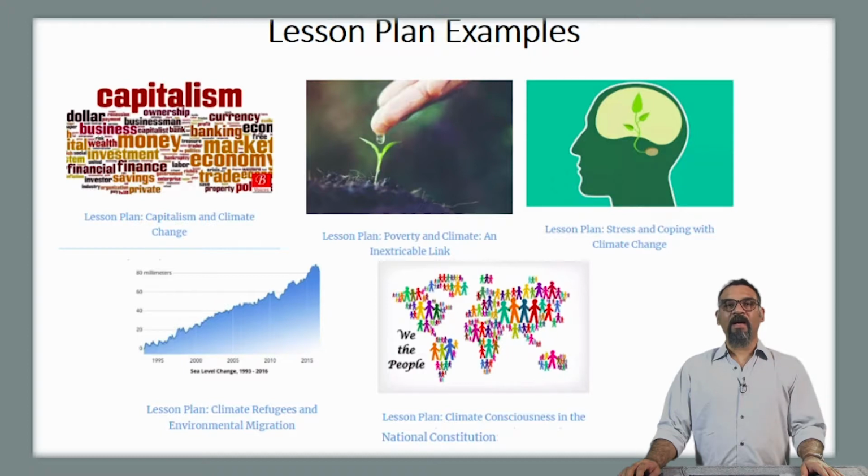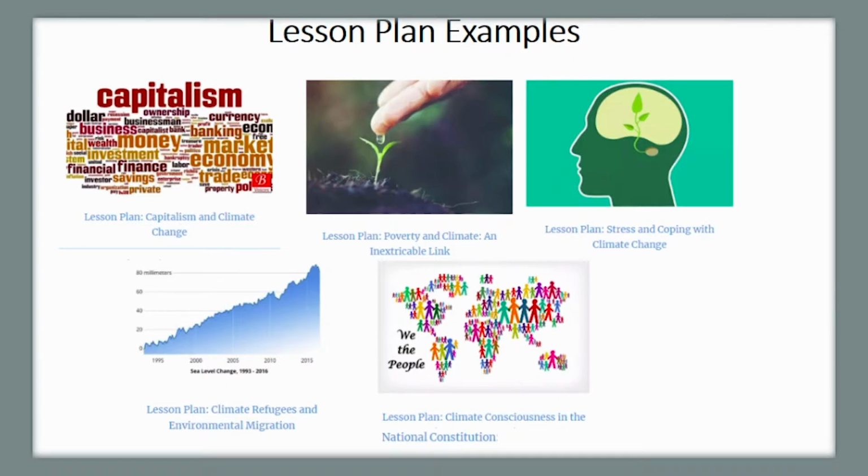climate-related topics. Again, you can teach topics in the social sciences using these lesson plans, but the use of climate-related examples which are going to be shown here will lead to a greater understanding of climate change amongst your students. The lesson plans that we look at in this particular lecture include capitalism and climate change, poverty and climate, stress and coping, which would be useful for psychology teachers, climate refugees and environmental migration, and things such as climate consciousness in constitutions of different countries.